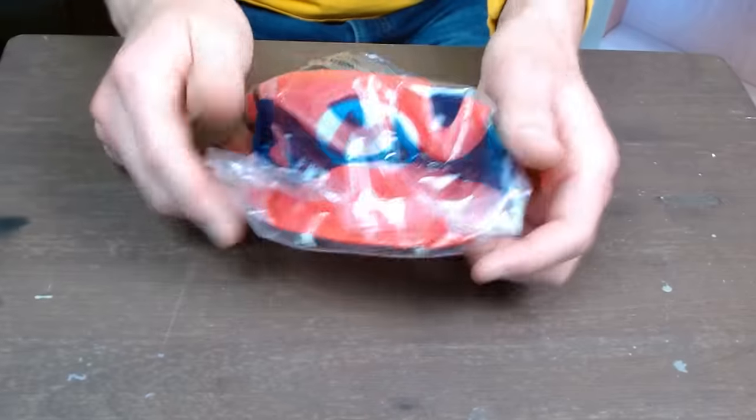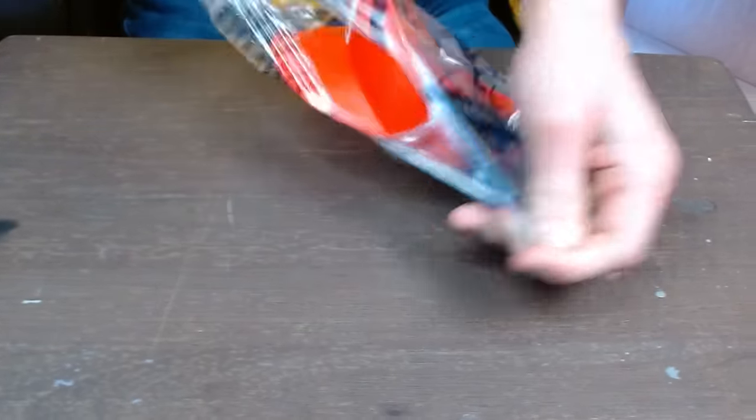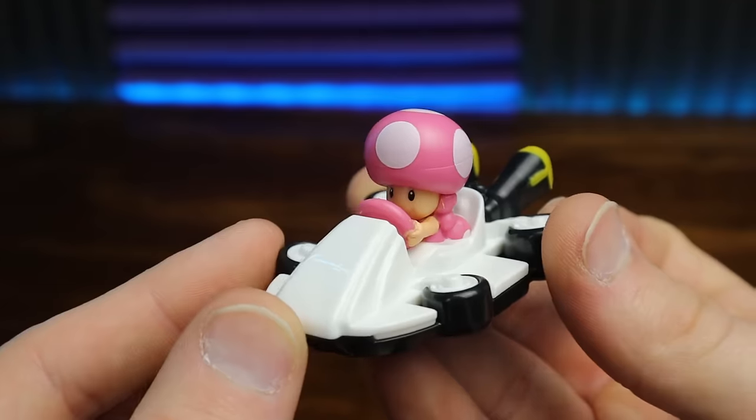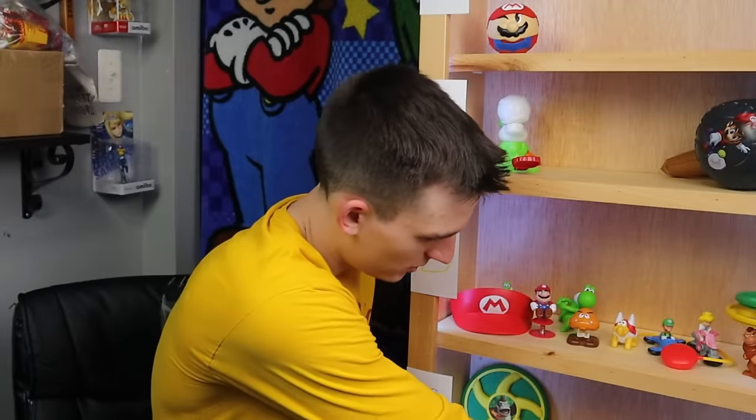The last one for the 2014 set would be the Mario hat, which yes, I'm going to put on. Let's see if it fits — this little visor. It does fit an adult head, kind of. This is a piece of plastic and it's not very comfortable to wear, but if it fits your head perfectly, you could probably get away with wearing this for a day. For a display piece it's probably the coolest one of the set. I think this is going to be B tier. Toadette looks decent — it looks like Toadette. I'm going to throw this back down with Toad in the C tier. That's it for the Mario Kart toys.